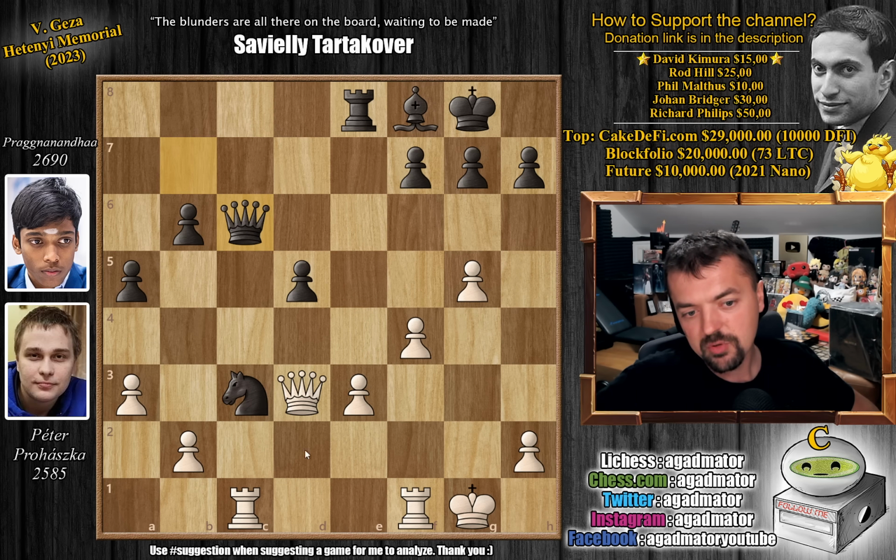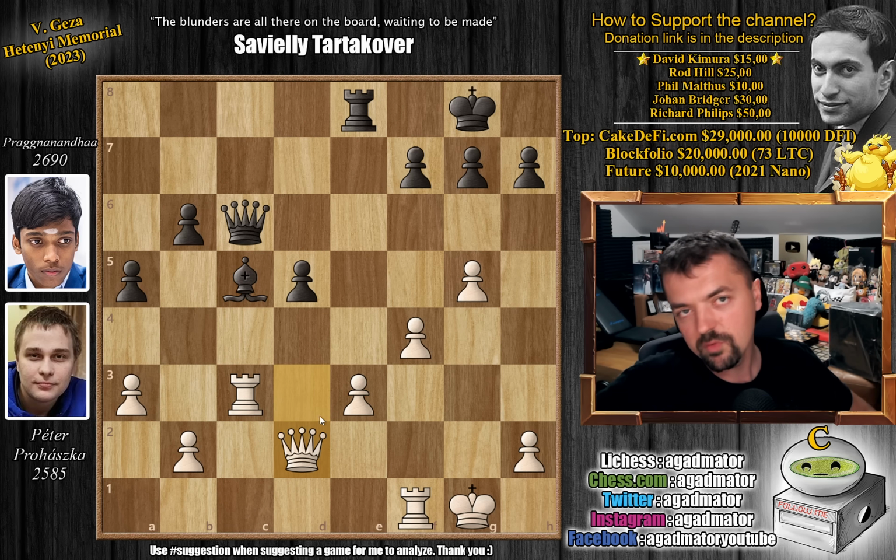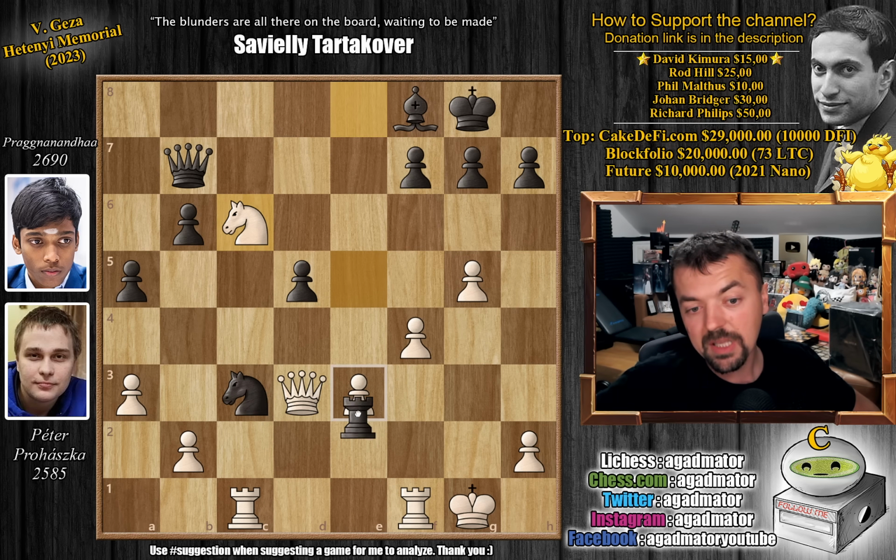If you just trade queen captures, then rook captures on c3, attacks the queen, and okay, if bishop to c5, yes, you put pressure on e3, but the queen will just move, and not much has been gained here. However, after this rook captures on e3 move, now it's very hard to decide on how to go about this.